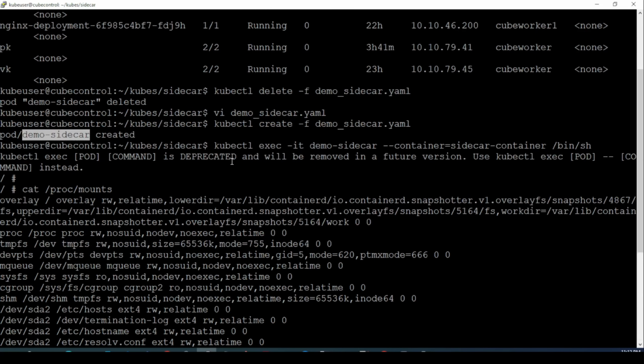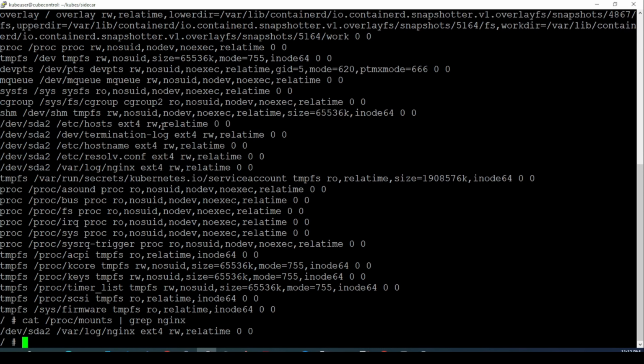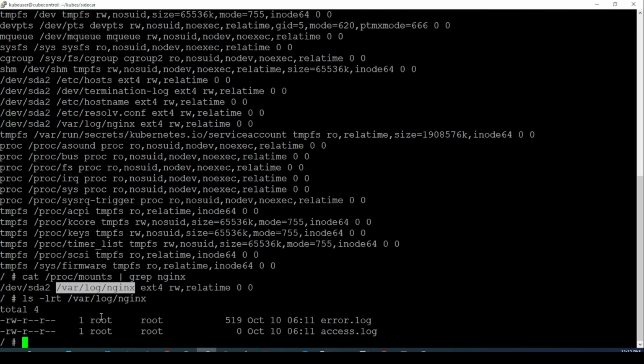Let me see here. Yeah, this is the one I was referring to. So this path will be accessible in both the containers.